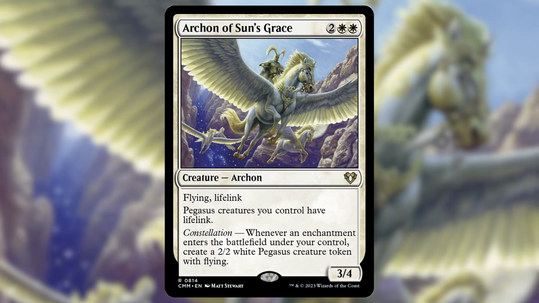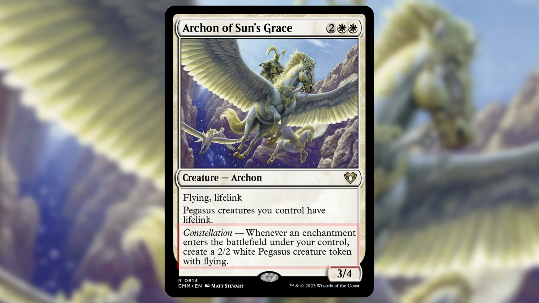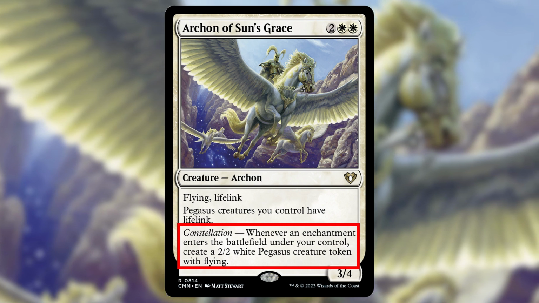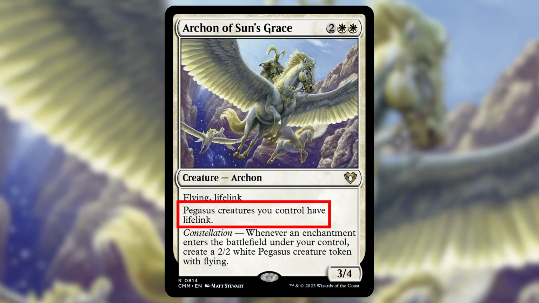First off is Archon of Sun's Grace. I absolutely love this card, a 3/4 flyer with lifelink that has the Constellation ability that creates 2/2 Pegasus creature tokens with flying when an enchantment enters the battlefield. And on top of that, Archon gives all these Pegasus tokens lifelink as well.